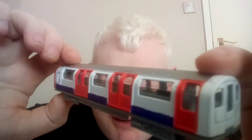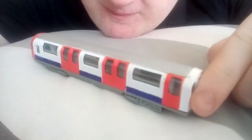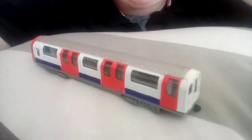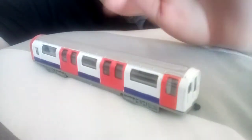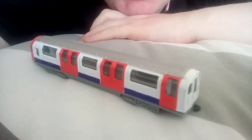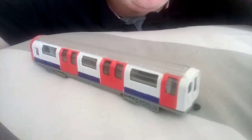But I think this concludes this review. There's nothing much more I can say about it. Just have a last little look at it. It's a lovely model. I think it's very accurately detailed. They could have added the little roundel that says Underground on it. That would have been a little bit more realistic. I presume they would have had the London Underground logo on them somewhere.